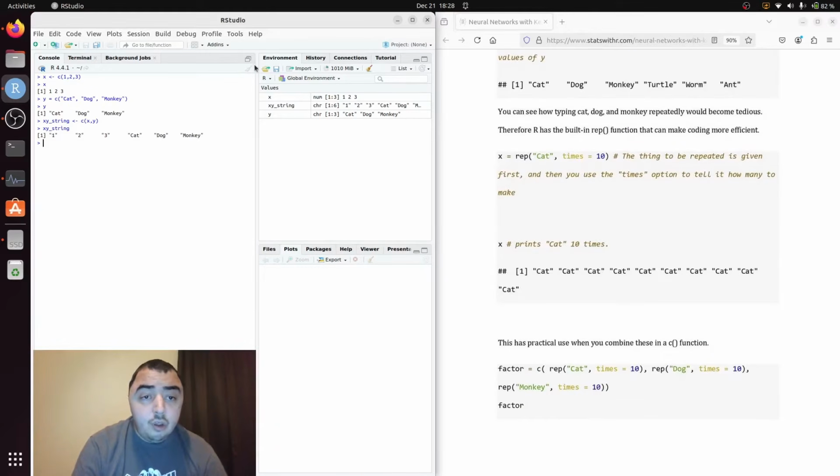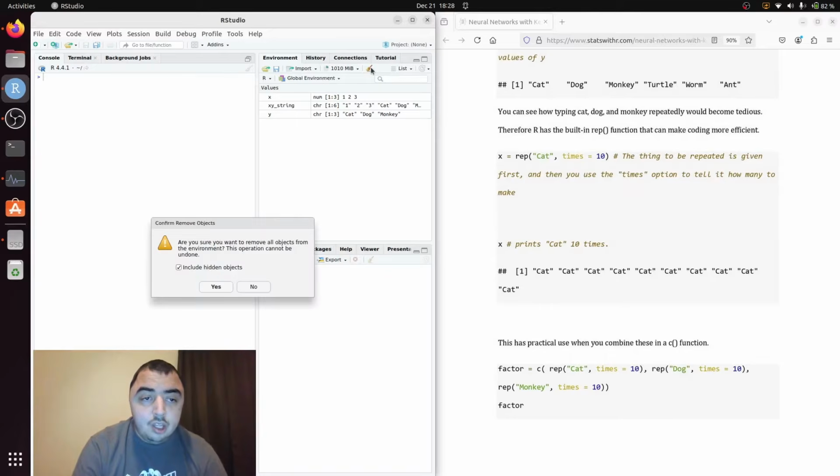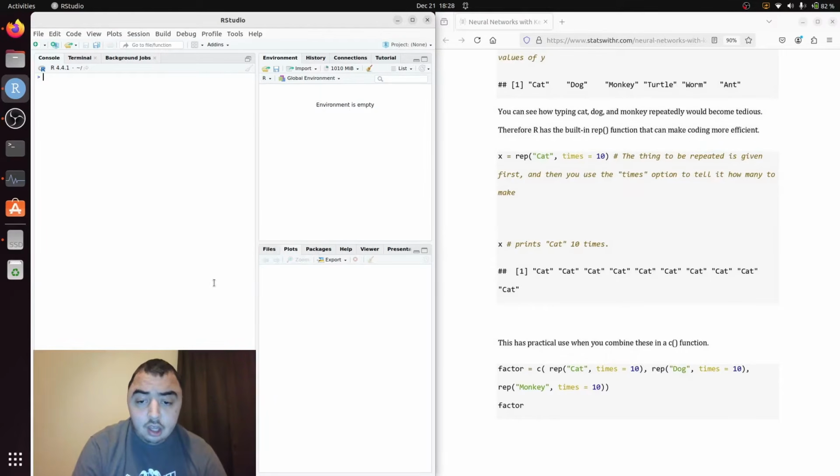So we have a few helpful functions that will make your life a little bit easier that I use all the time. So let's say I want to make a vector of the same element. So I have the word cat.